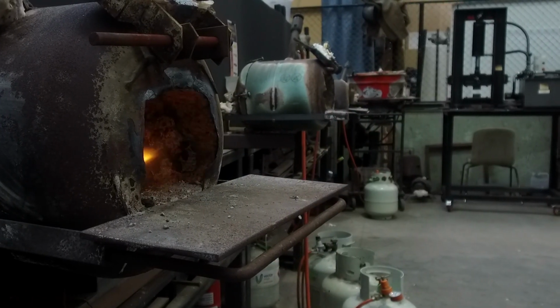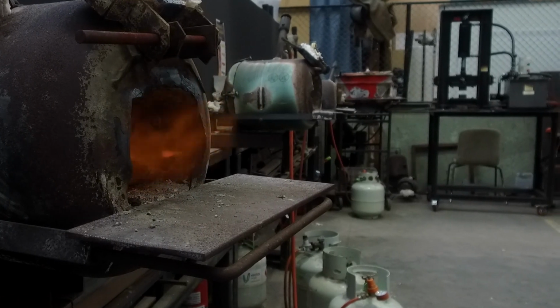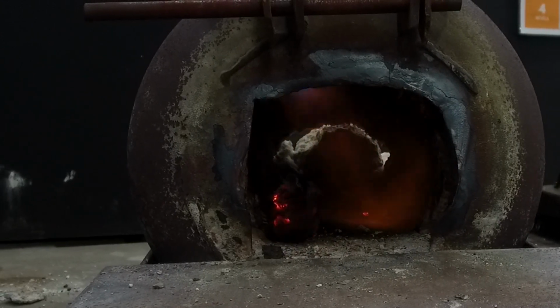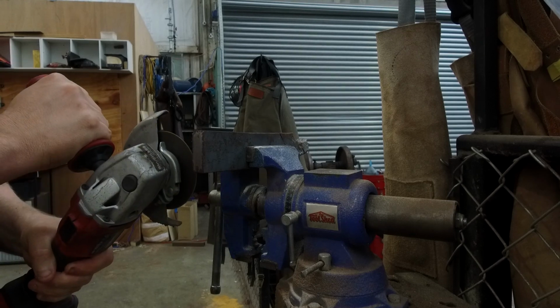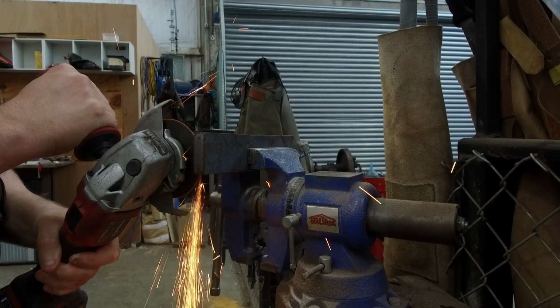So the plan is to turn the forge back on and begin cutting off a section of the steel. I only want a little bit. I don't want to overcomplicate things by cutting off too much. I just want a 10 by 10 millimeter bar to forge out and essentially see what's happening.